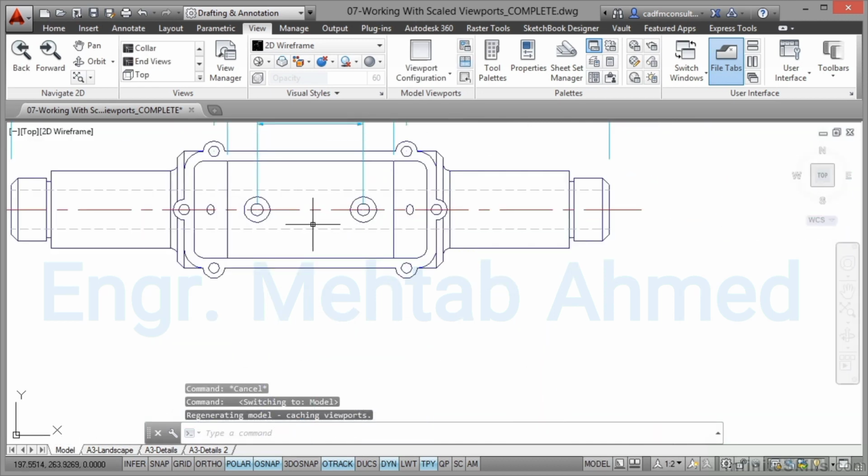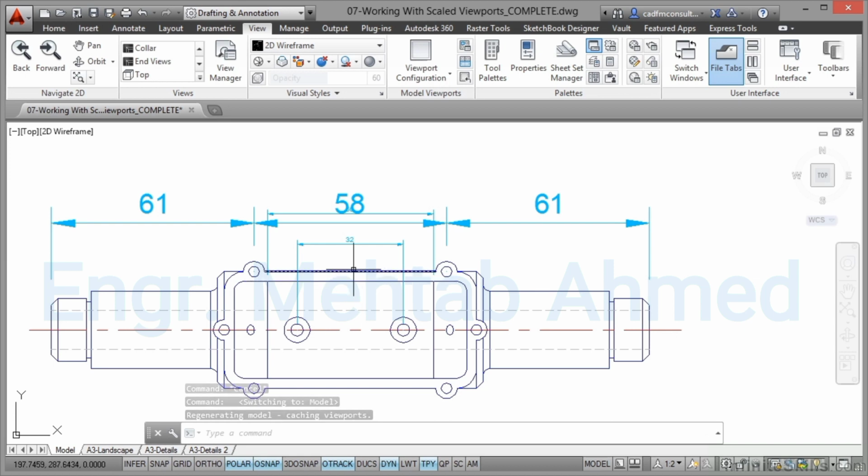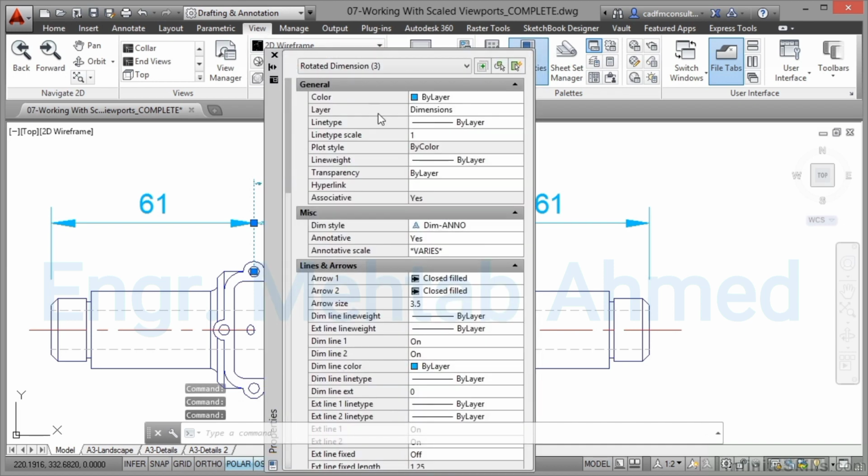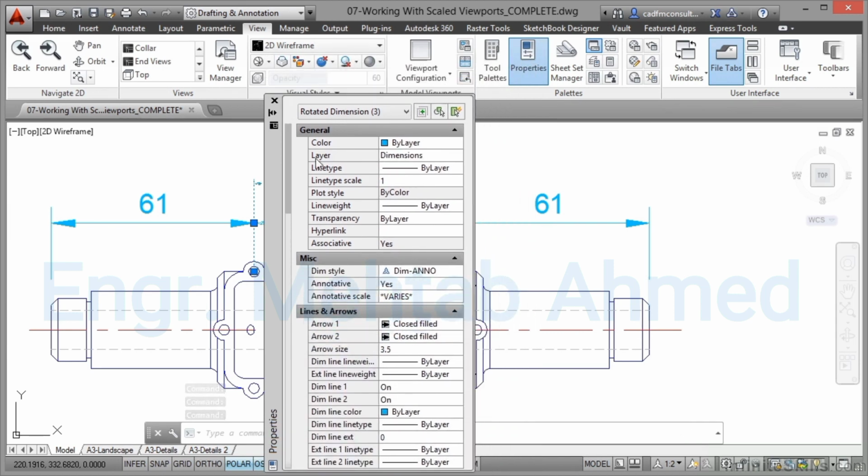Zoom in on the top view here and you can see the dimensions. Can you see them? So we need to select the 58. We need to select that dimension there and that dimension there. They were the ones that disappeared. I then go to the View tab on the ribbon and select the Properties palette here. There's my Properties palette there. It's a little bit big, so we'll just resize it slightly, just so we can see what we're doing.